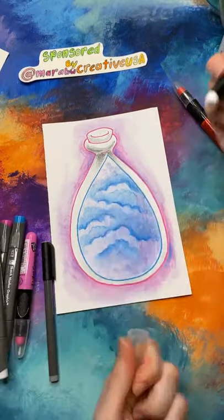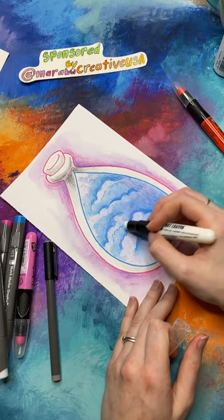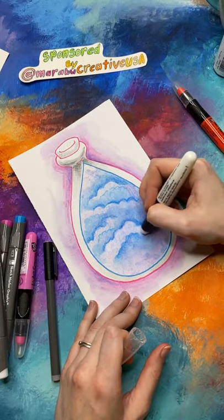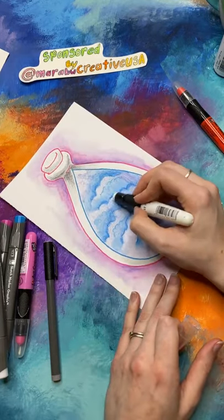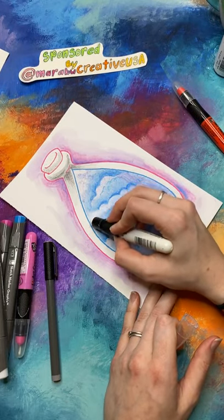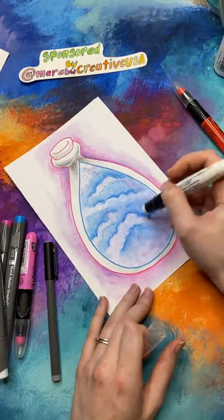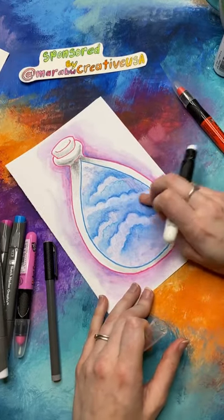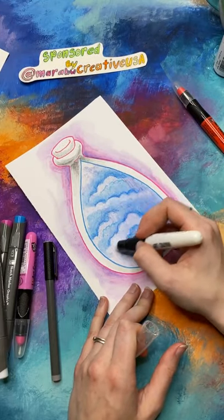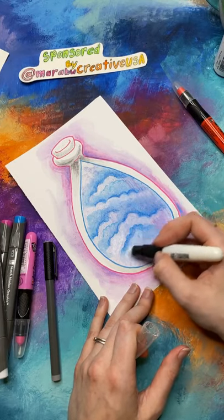I'm gonna see what I can do with this white crayon here. There we go. And this white crayon, while it adds a beautiful blending technique, it's also really great in just adding a little bit of white to it and lightening up some of those areas. Don't be afraid to use white. Look at that, it's already pulling it forward more. And you can go ahead and smudge it around, make sure it gets evenly around your piece, but it's already starting to pull those clouds more forward.